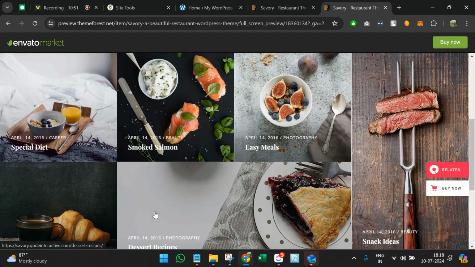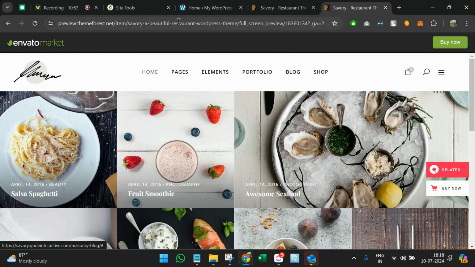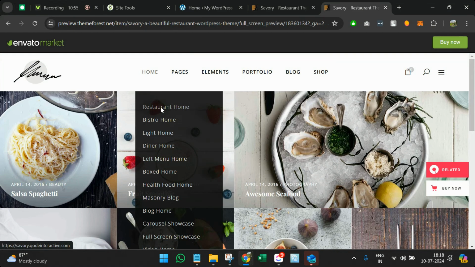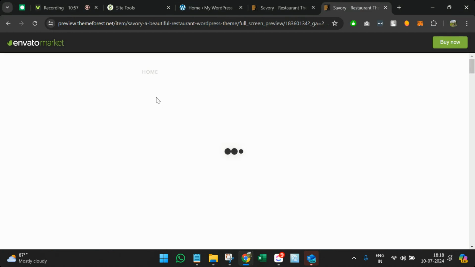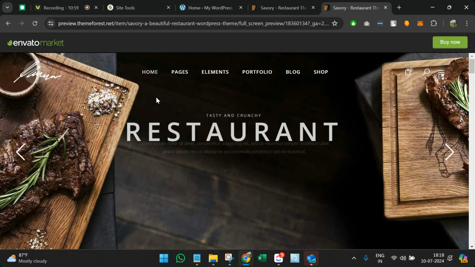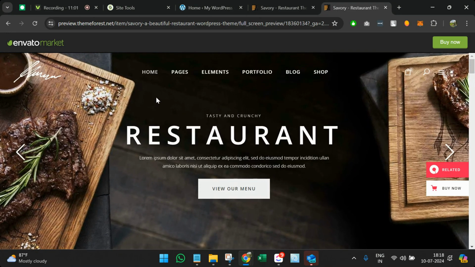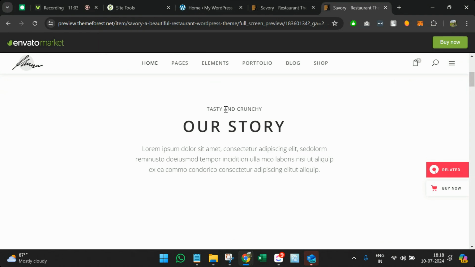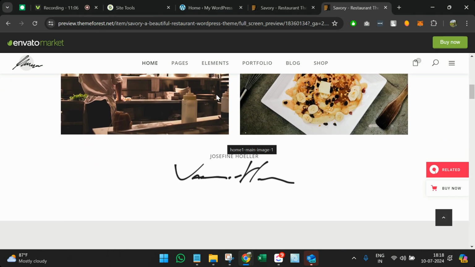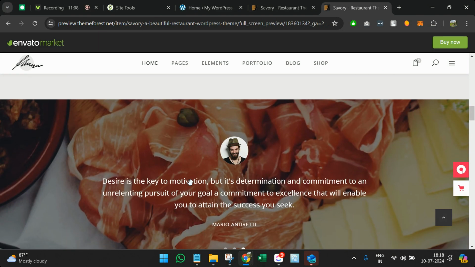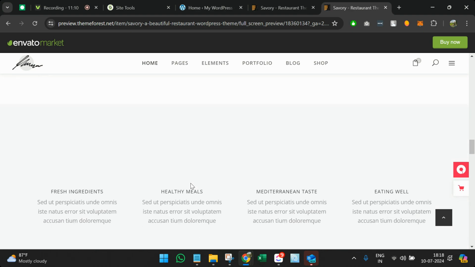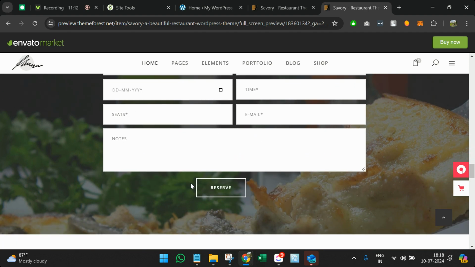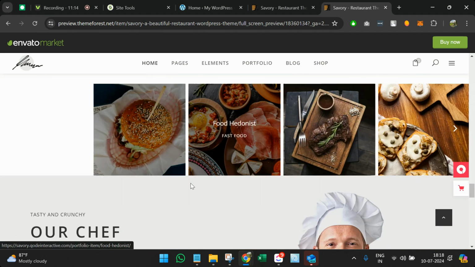And they are giving a lot of photos over here. If you do not like, you can see other home pages here. They have multiple home pages, so every theme comes with a lot of elements and pages. Suppose this is the page that you want to develop. They have some content over here, right? Ingredients, menu bar is even on the home page, reservation option in the home page. So this is something that is looking good, right?